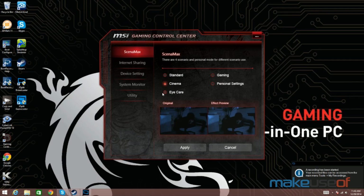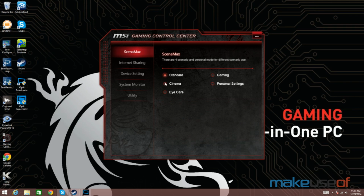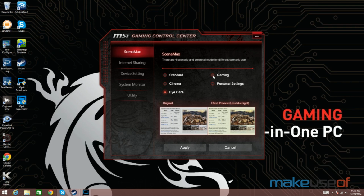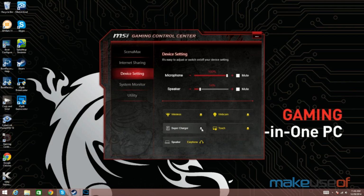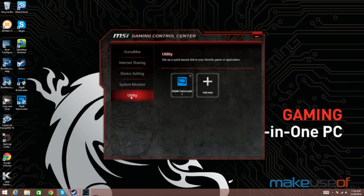One of the most important parts of any gaming PC is going to be the specs. After all, that's what's going to determine whether or not it can run the latest games. Here you're going to find a Core i5-4200H CPU, and you're going to find an NVIDIA GeForce GTX 860M graphics card. That's a 2GB card, but the key thing to point out is the M. That means it is a mobile graphics card. It is the same card you will find in a laptop. You're also going to find 12 gigs of RAM, one 8GB stick, one 4GB stick, and a 1TB hard drive, no SSD on this model. So basically the specs are kind of middling. They're not great, but they will run pretty much any game you throw at it at least medium specs. You're not going to be running the latest games on Ultra.